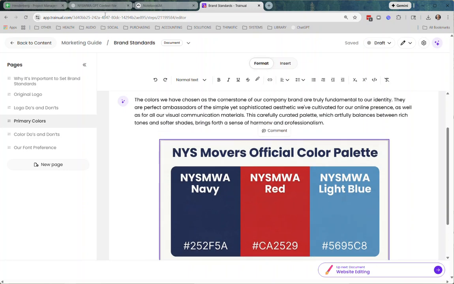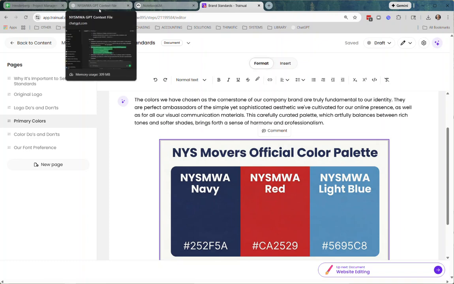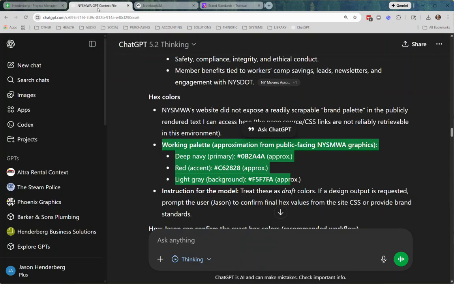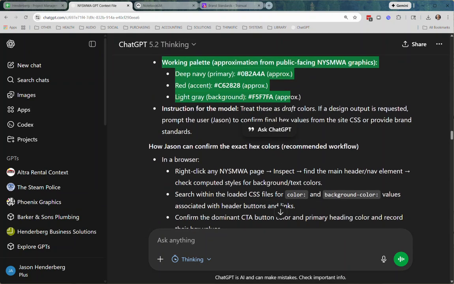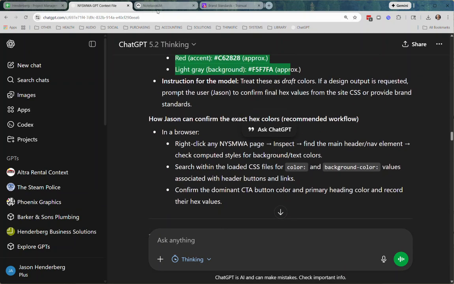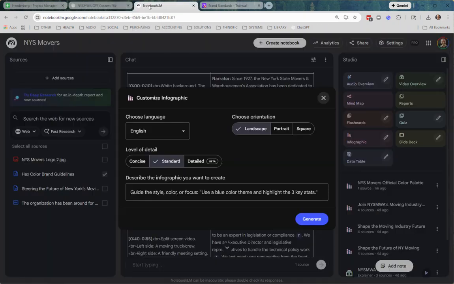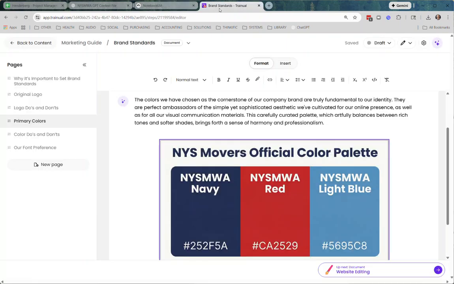So this is an explanation of how we can kill multiple birds with one stone when we start with a new client. Generate the context file that we can give to them, because they probably don't even know what that means. We will use it for all of our queries, and we'll talk about how to load that into your account in another class. Load the basic stuff into Notebook so you're prepared to go there. And then this is just a quick win right out of the blocks. Before they even ask, we can grab things like the hex colors, right? So we're being very efficient by gathering information and putting it to use as soon as we can.